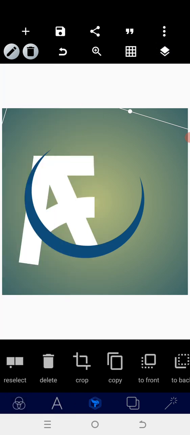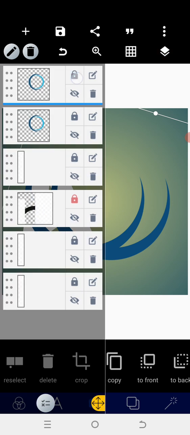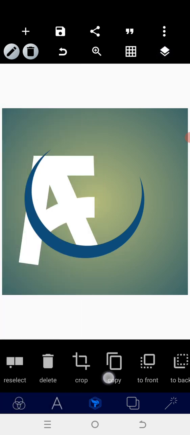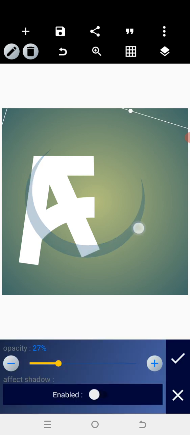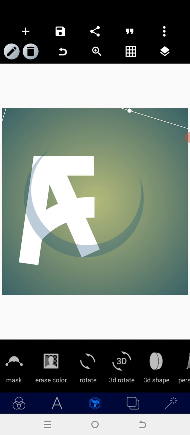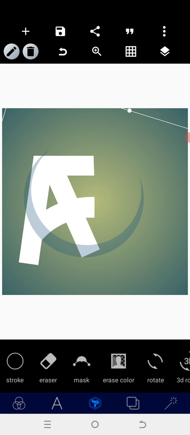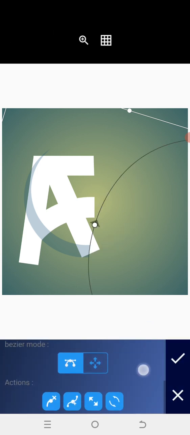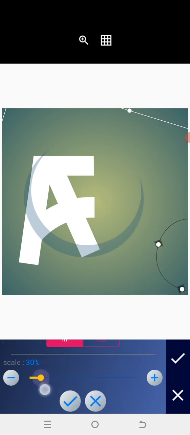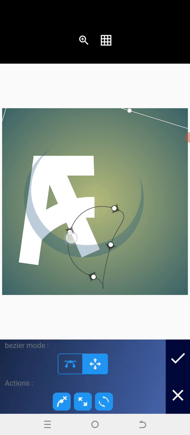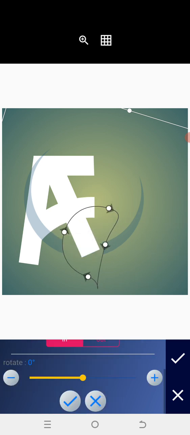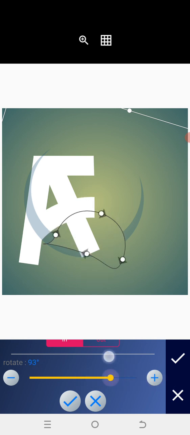So I will first of all duplicate, then after duplicating I will hide this. After hiding that, I will make sure that I have my opacity at 0 for me to be able to position well. After positioning well, the next thing I need to do is a cutout. So I will reduce the size of this mask. After reduction, I will be able to move it.